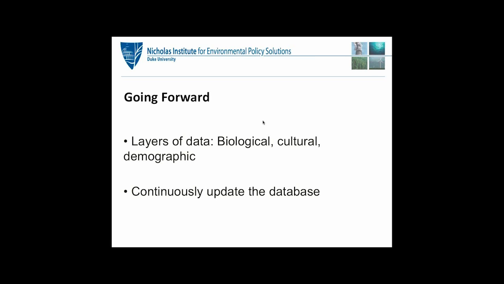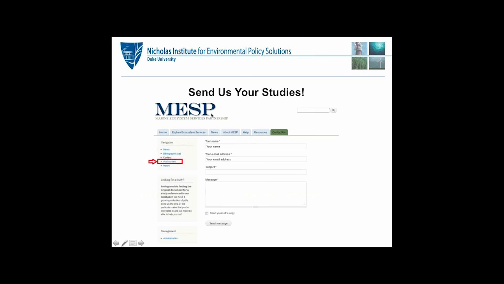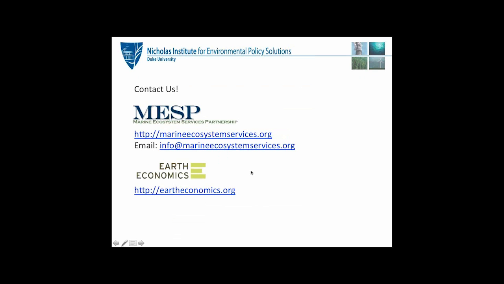So if you know of funds that would help us add these different kinds of data to the website, please let us know. And check back often. The data on the website are updated on a rolling basis, particularly as you and other members of the community send us new information. Okay, that's an example of the studies site where you can add what you've done or new studies that we don't have in our library yet. Okay, and here's the contact info.